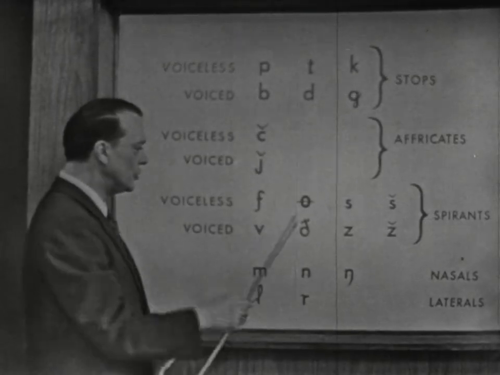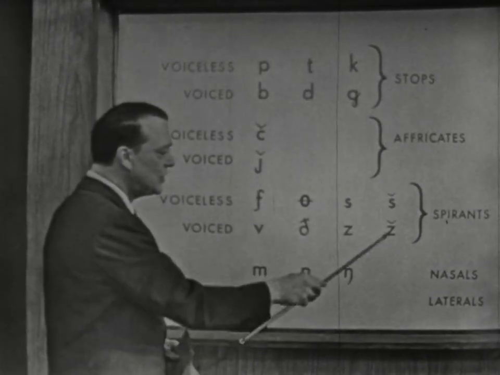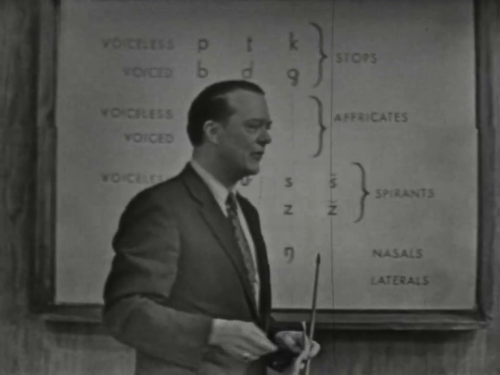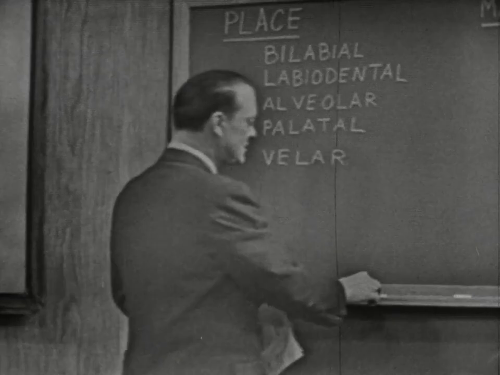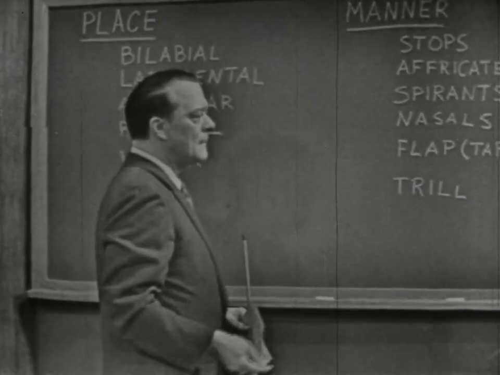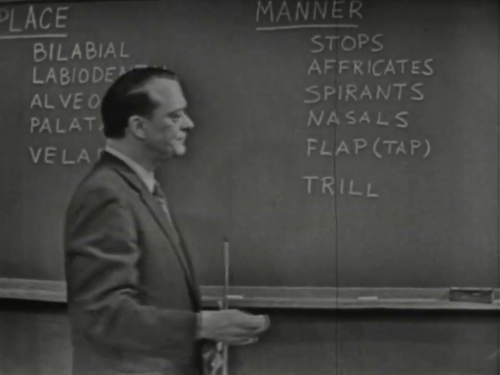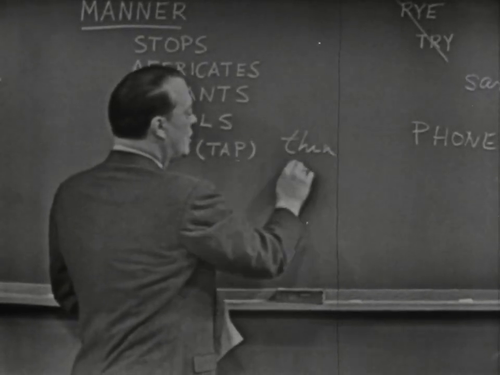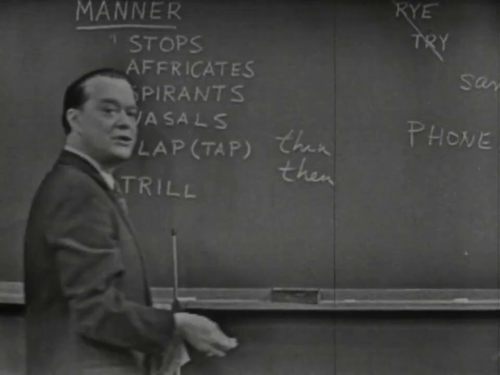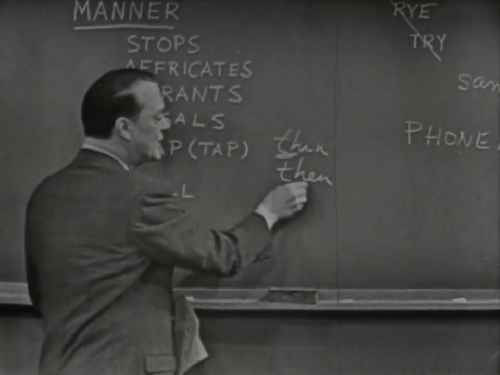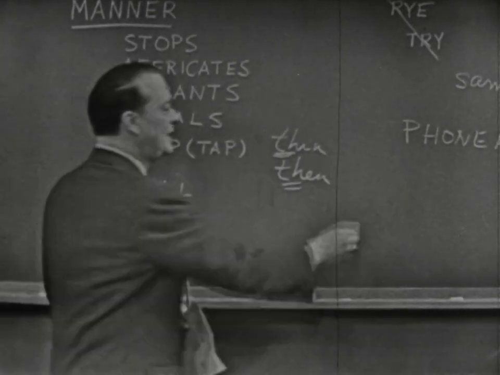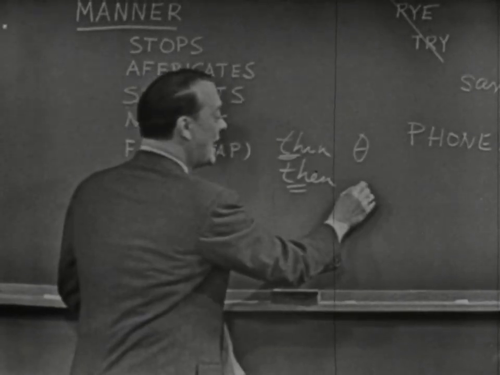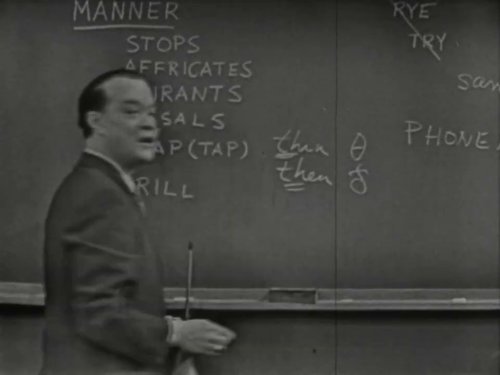But now what I want to show you is, again, the necessity of actually using these kinds of symbolizations when we're trying to get the significant patterning out of this thing. Our writing system is not going to show it to us. For instance, let's take this word "thin" and this word "then." Now please notice in the writing system we have only the letters TH to represent these contrasting phonemes, the voiceless spirant interdental and the voiced one, the and the.